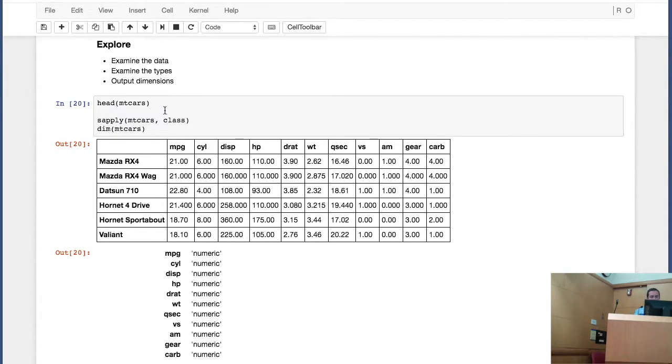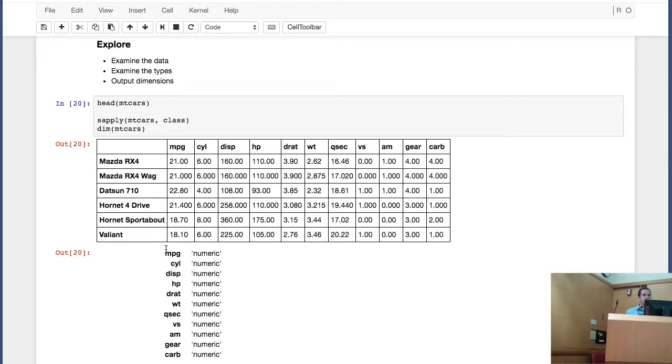So if we're going to examine the data, I'm assuming you know, most languages have a head command, which is going to give you just a sampling of the rows. So right here, the first three commands we're doing, we're kicking out the first couple of rows. You can see that down below. Sapply is running across the columns and running the command class. So you see the output here.